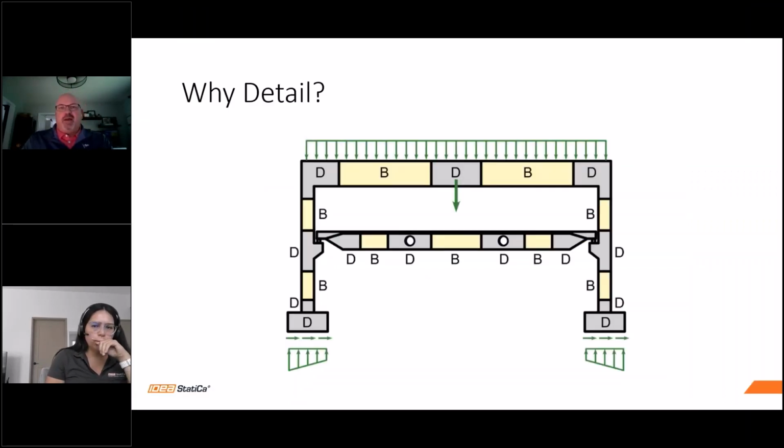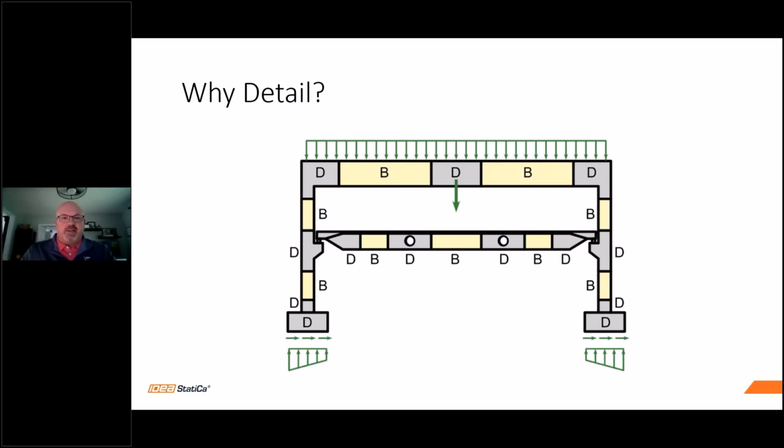So when we talk about IDEA in general, we're a software company that's really focused on structural details. On the steel side, we're looking at steel connections, and on the concrete side, we're really looking at the discontinuous regions in members and walls. This graphic gives you some idea of what B and D regions are in different members.